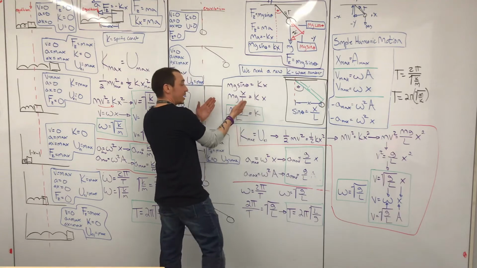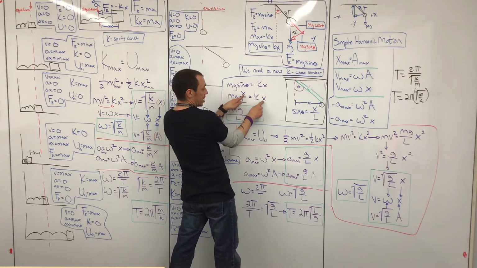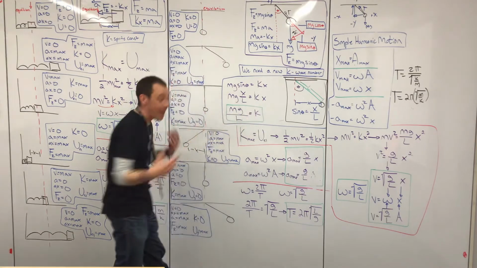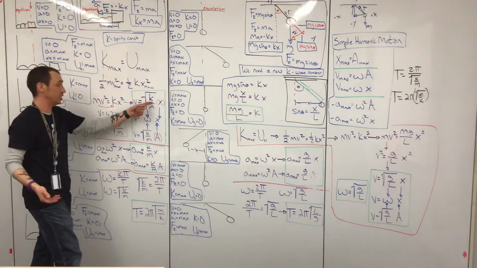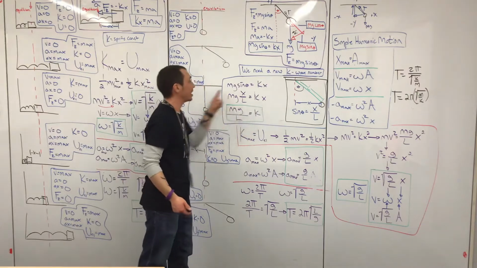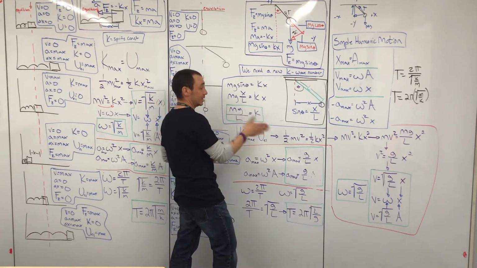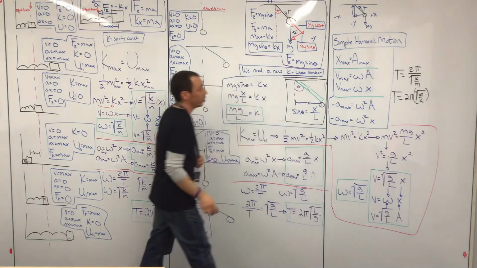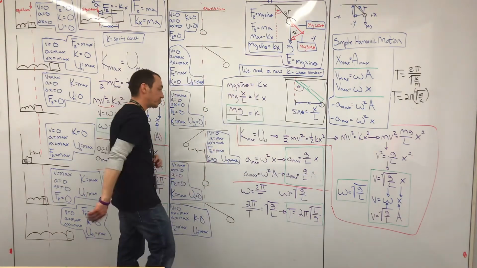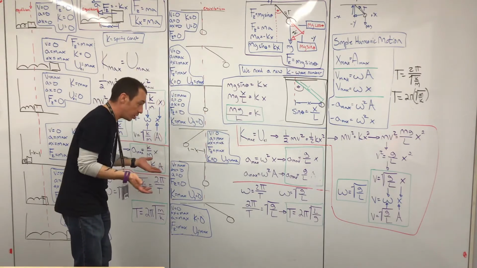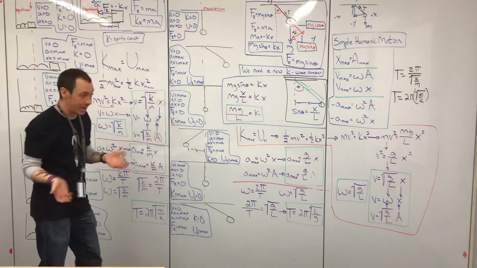After we do that, now we can see that there's x's on both sides. We cancel those x's, and once we do that, we get our k, the k we were looking for. We knew we needed a k. There's our new k. So a k for a mass spring system is mg over L, where L is the length of the rope that the pendulum's attached to. Now that we have k, we can use it, hopefully, to find omega.